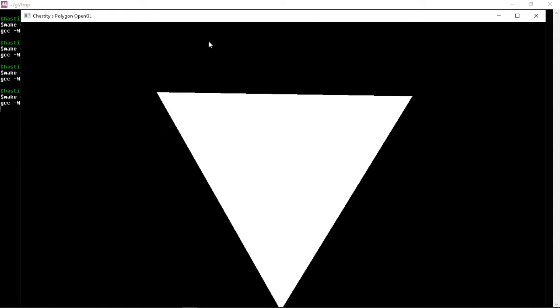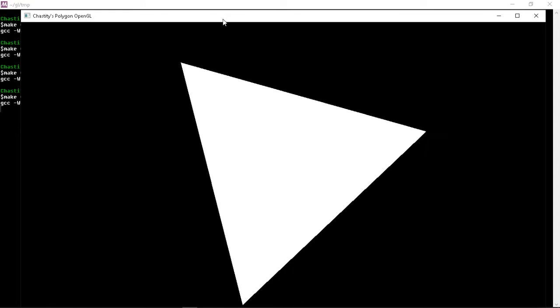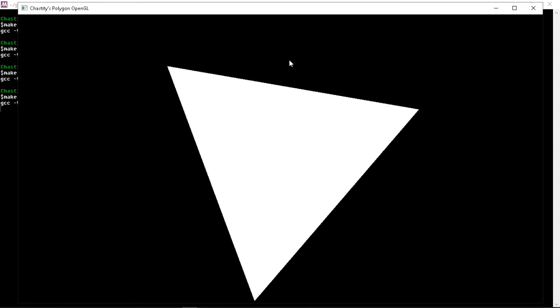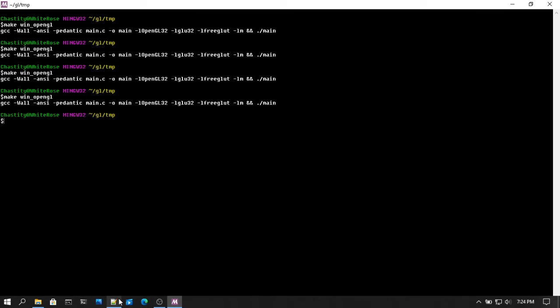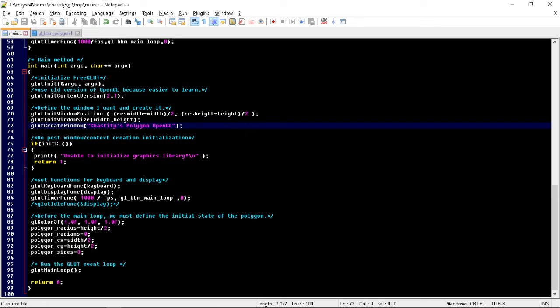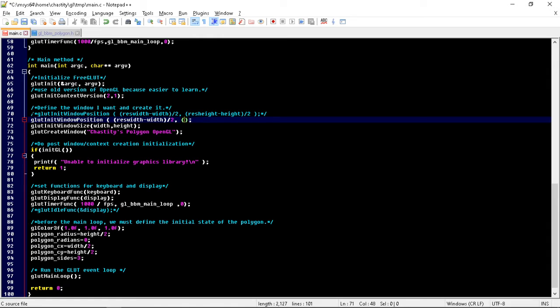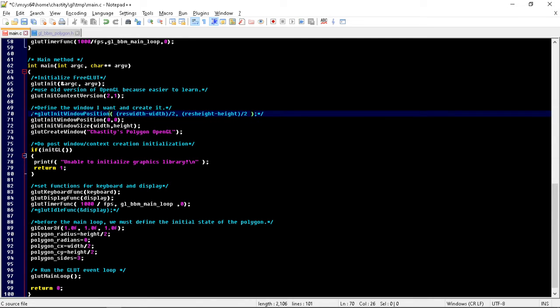Now one thing you'll notice is that the window, although it's meant to be in the center of the screen, I ended up having to move it to get it to stay within the boundaries of the screen. So what I'm going to do is something a little bit different. For the purpose of making this video, or maybe even permanently, I'm going to duplicate this line, comment out this version of it, and then we're simply going to make this 0, 0. Okay? Let's just set the window position to be 0, 0.